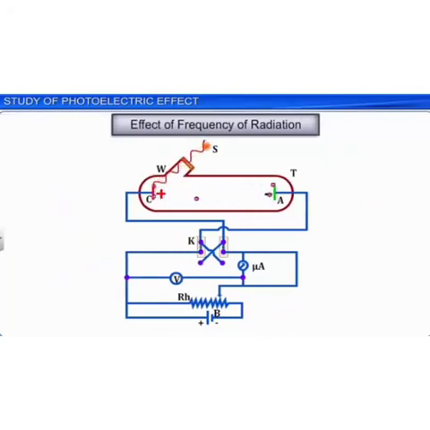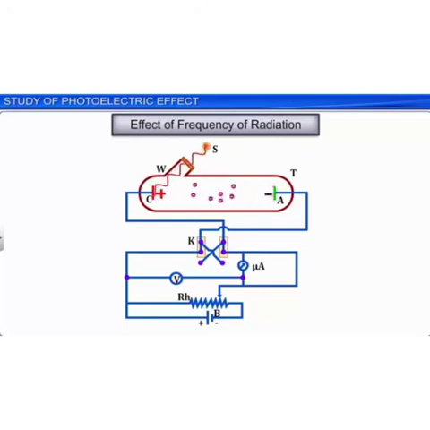It is observed that for copper, ultraviolet radiation can produce the photoelectric effect, but radiation of lower frequencies like green or red does not cause photoelectric emission. This shows that for every metal surface, there exists a certain minimum frequency of radiation called the threshold frequency or cutoff frequency, ν0, lower than which photoelectric emission is not possible, regardless of how high the intensity is.